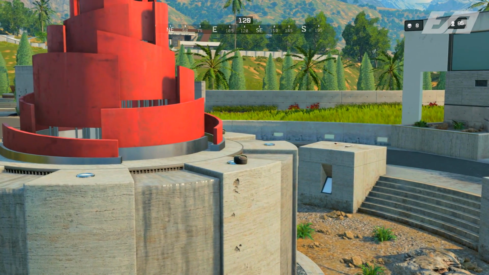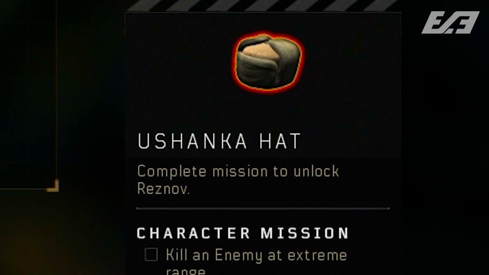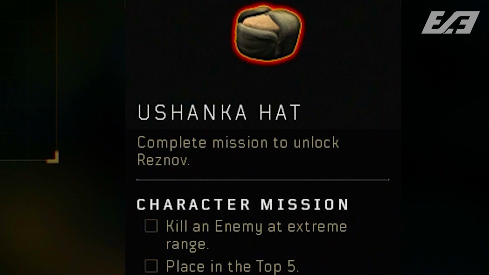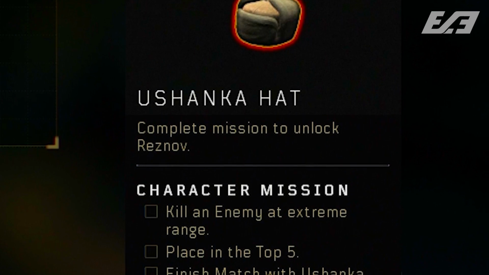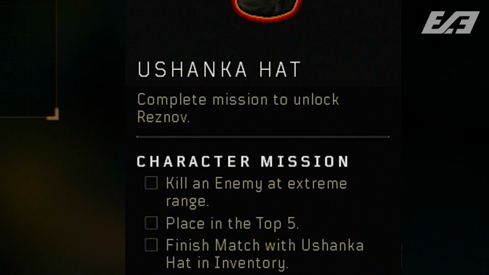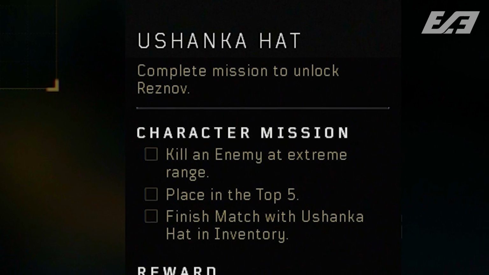But all you have to do is find this, and then the challenge associated with it is to get one extreme range kill, and then to place top 2 in squads, top 3 in duos, or top 5 in solos with the hat in your inventory. Now, this is where it becomes really tough, if I'm honest with you, because the extreme range kill has to be 200 meters or more.